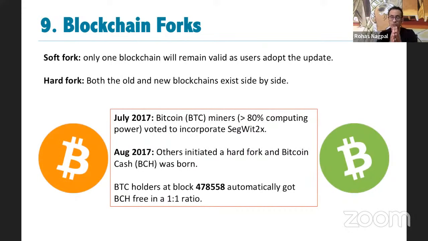And that is why, because they are forked from the same chain, a Bitcoin address and a Bitcoin Cash address is the same. The same address works on both. And of course, initially you got the one-to-one free. After that, you don't get anything free. And now both the blockchains run independently of each other. That's a blockchain hard fork. Ethereum also forked long ago. And we have Ethereum, ETH, and Ethereum Classic, ETC.